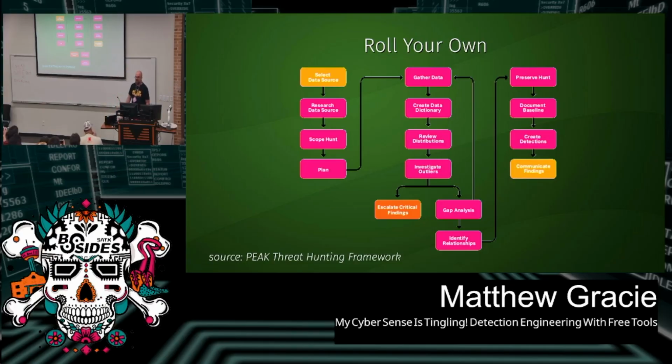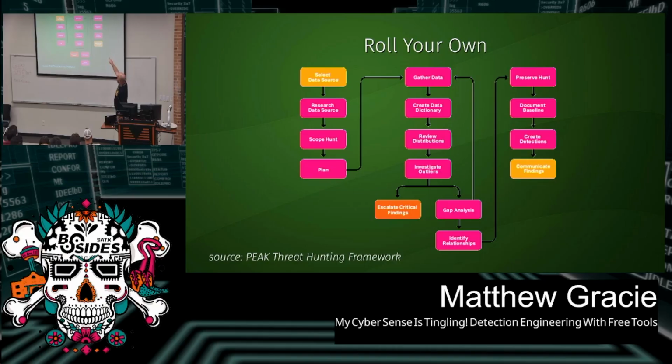Yeah, so same guy. So the PEAK threat hunting framework is from Splunk. It's by Dave Bianco. This is their baseline threat hunting workflow, right? So if you establish a baseline of normal behavior in your network, in your environment, and then you investigate against that baseline looking for outliers, that's what this whole workflow is here. And you can see at the bottom, you investigate the outliers, you escalate your findings, you do your gap analysis, that is, where did my detections fail? Where did I not see these outliers? Why did I not get alerted to them?